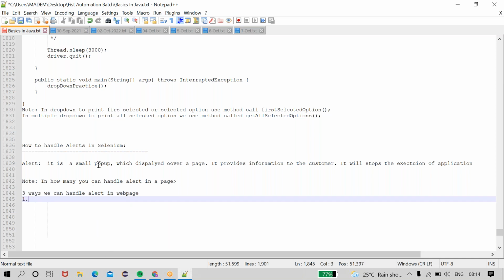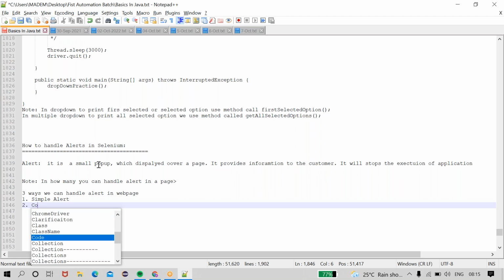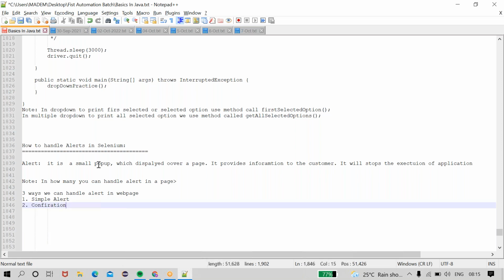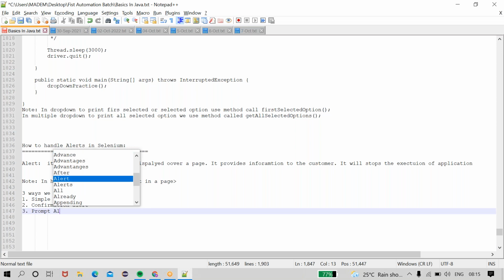The first is the simple alert, the second is the confirmation alert, and the third is the prompt alert. These are the 3 types of alerts in Selenium.